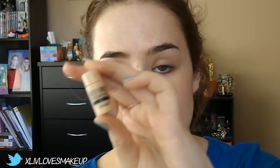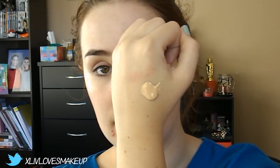And for foundation, I'm trying out the Benefit Hello Flawless. This is just a little sample. They give out really cute samples. I have two different little bottles and they're both in I'm Pure For Sure Ivory, and they look like this when you take them out of the packaging, and they're just really cute little mini bottles, and they actually have a fair bit of product in it, like you'd be surprised. But mine's in the lightest colour and hopefully it'll match me, because I'm a little bit fake tanned at the moment, so it should be fine. And that's the colour there.